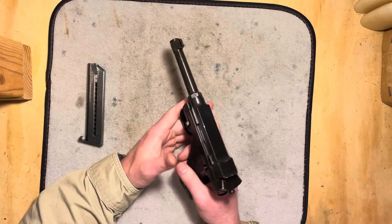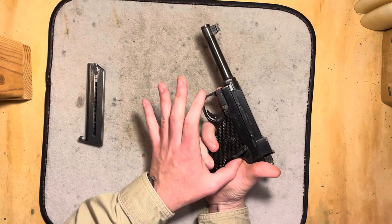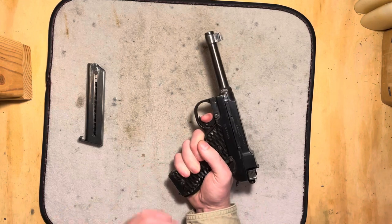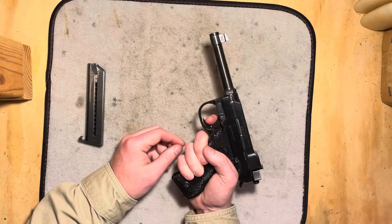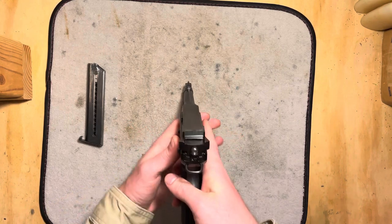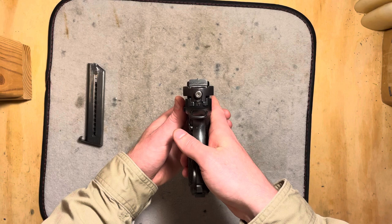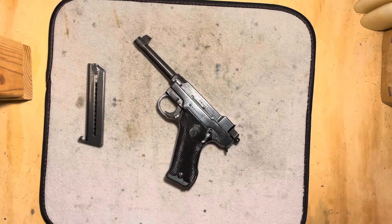The trigger is fantastic on it, and it's really interesting because it has a long reach from the trigger to the back of the back strap. So if you've got fairly average size hands and you have a really comfortable reach, you're just ending up with the perfect pad of your finger on it without crunching your finger back in any kind of funny way. The sights for the time period are pretty good — not huge, but by 1940s pistol standards, pretty good.